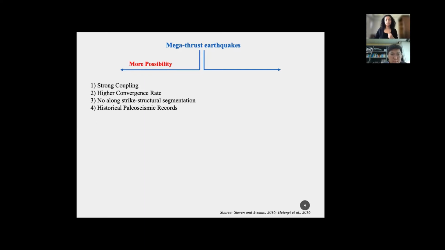If we can show that in the past there was a mega subduction earthquake, then the probability of it happening again is still high. And how can we show this through paleoseismic studies? If in a trench we can get a co-seismic, single event slip of maybe more than 10 meters, then we can say that the magnitude must be very large to produce a co-seismic slip of 10 meters.